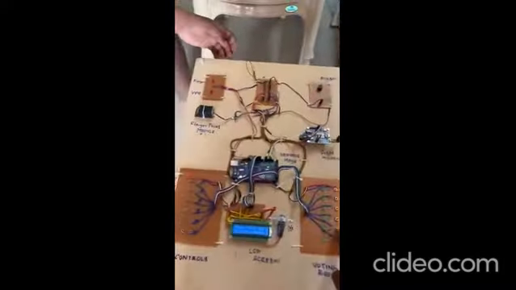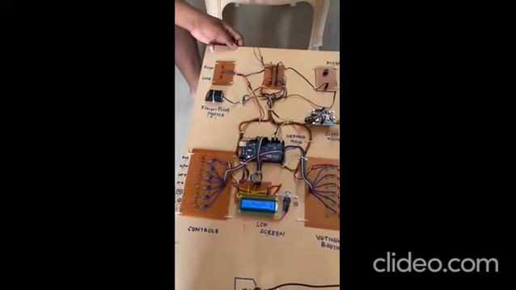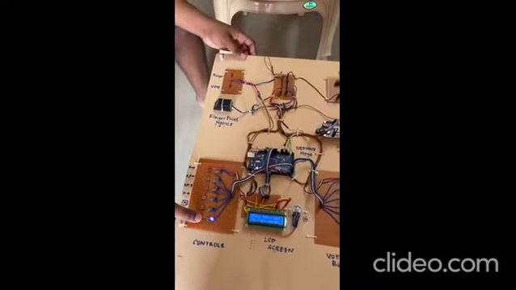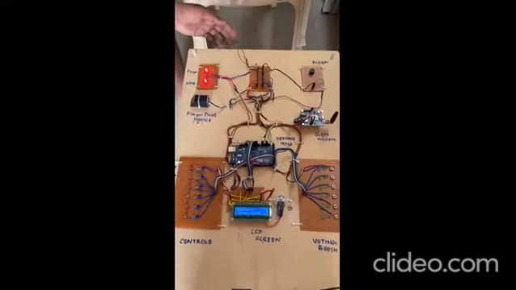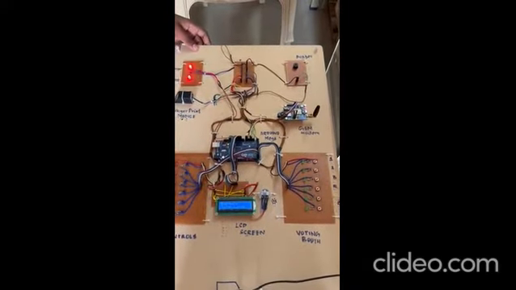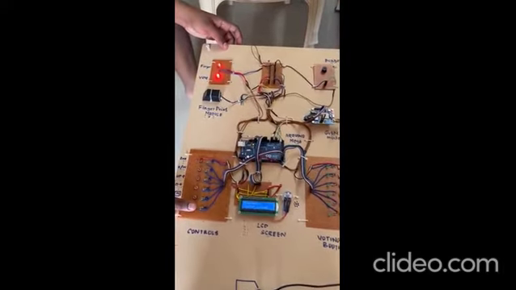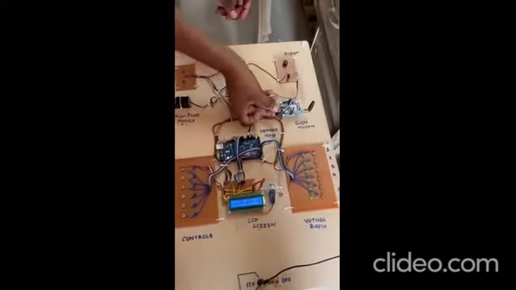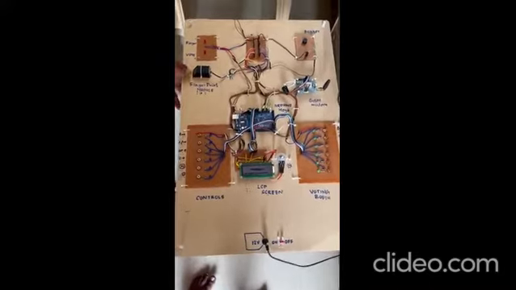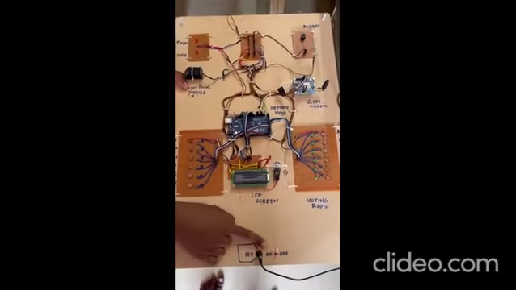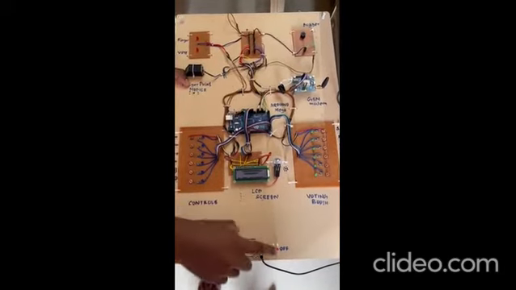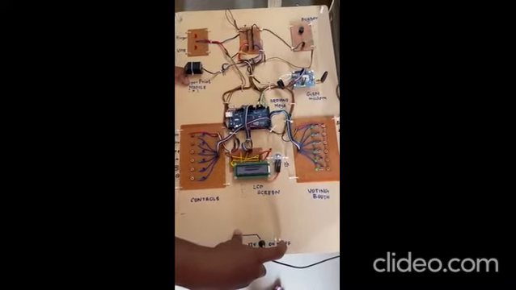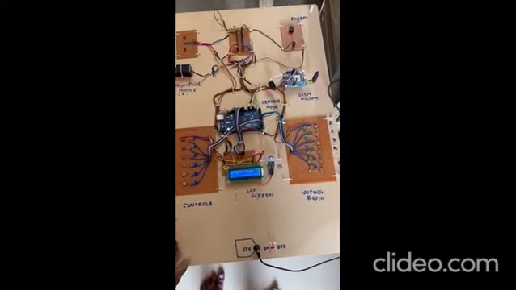I have to just press this button for removing it and that is a special mode here, emergency mode. So whenever something unexpectedly happens in the voting place, you can click on this button. This will lock the entire circuit so none of the button works. Again you need to press the emergency button to unlock it. This is the inlet for the power and this is the main switch for the power. If it is off the entire circuitry will not get power. When we pull it towards the on side, it will get on.